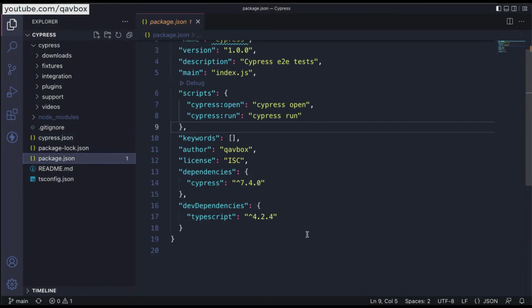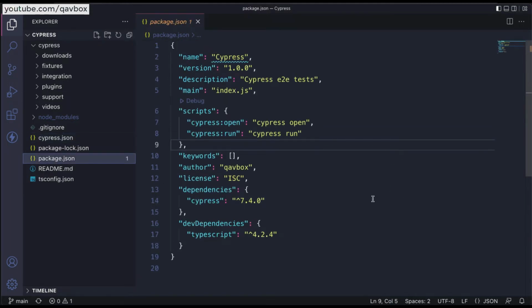And package.json we know already; it is where we keep the commands to run your tests or open Cypress. Then you have all the dependencies, dev dependencies or normal ones. You can see the Cypress version we used a couple of months back was nearly 7.4.0, but now version 10 came with some changes that we are going to see.